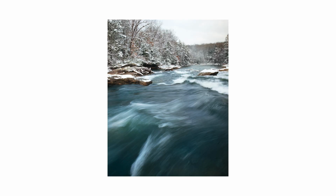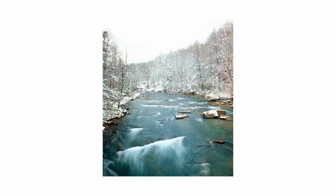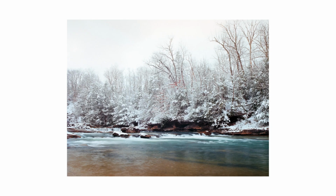This month, I'm starting to get onto the Ektar train. So I shot a roll at Audra, shot a roll up in Canaan, and then I shot a roll when I went back to Baltimore at one of my favorite spots called Paper Mill Flats. First off, the Audra roll, holy blue. I had no idea that Ektar 100 was going to capture that kind of color. Seeing that image right there definitely got me intrigued to do more stuff with Ektar 100.